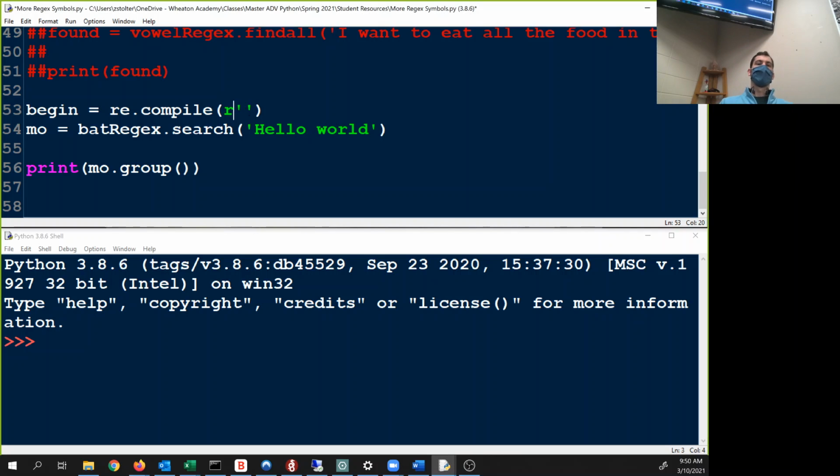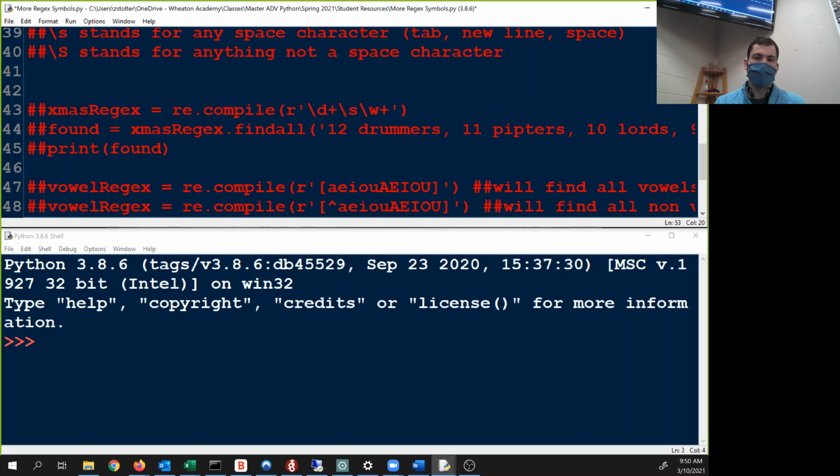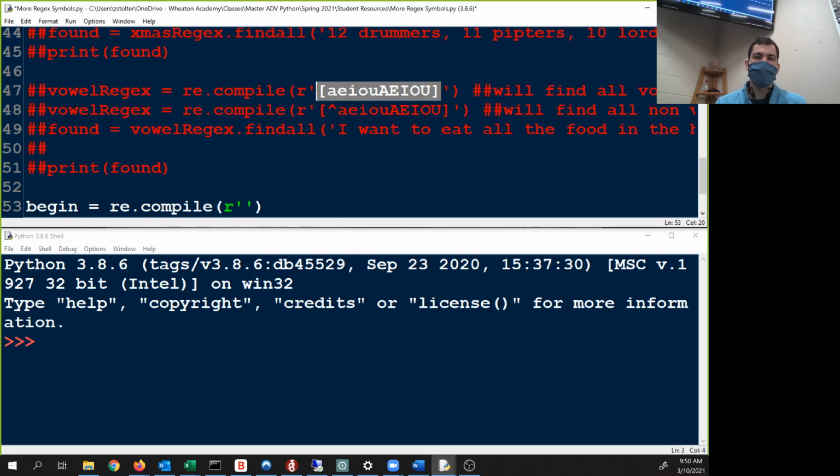So, we've gone over a bunch of vowel regexes. Do you guys remember what this is called when we make our own character class?